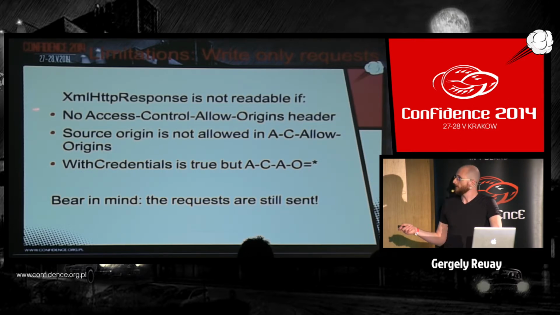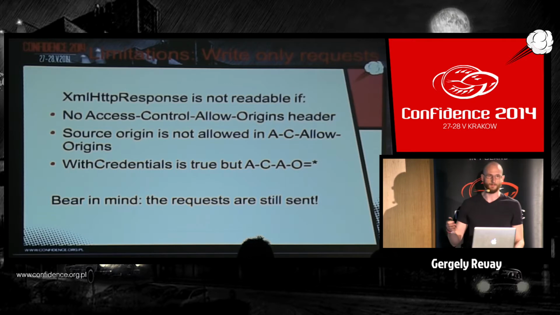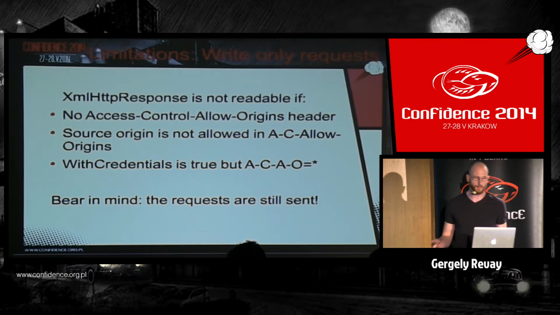One is if you don't have the Access-Control-Allow-Origin header. That means that the server is not configured to work with CORS. So CORS is not enabled on the server. Then it will not deliver this header, and the browser will take that as, yeah, CORS is disallowed. So the response shouldn't be delivered to the JavaScript code. You just don't get the response.